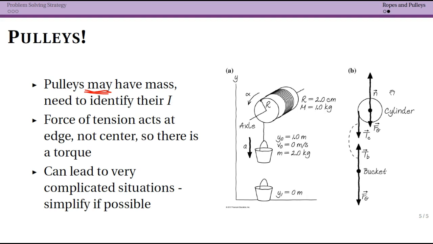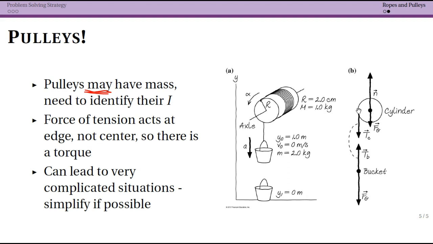So note, if we look over at this extended free body diagram, we're treating the bucket as a particle still. That's fine, the bucket isn't rotating. But we've actually shown the pulley, what it looks like, that we're modeling it as a cylinder, and now we have to show where the forces are. The normal force is the support of the axle, that's up. There's a gravitational force pulling on the pulley itself, down, but these don't cause any torques because those are right in the center at the axle.